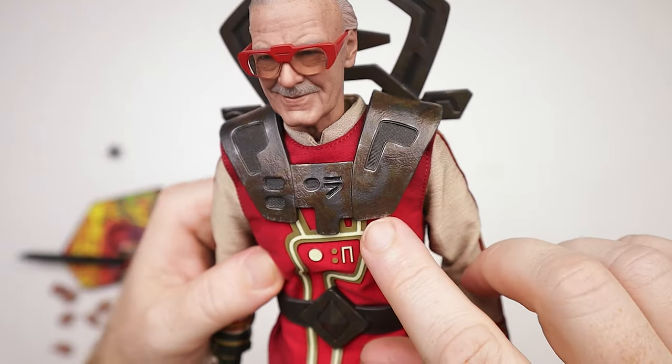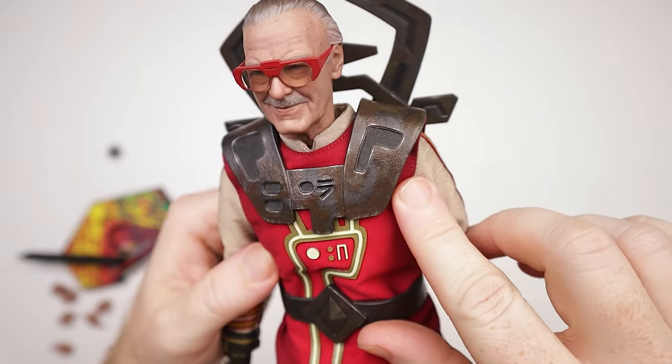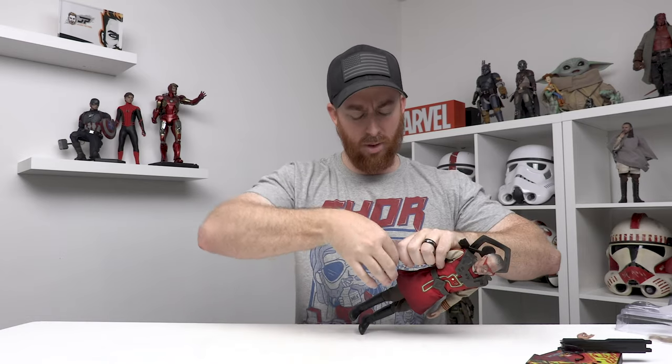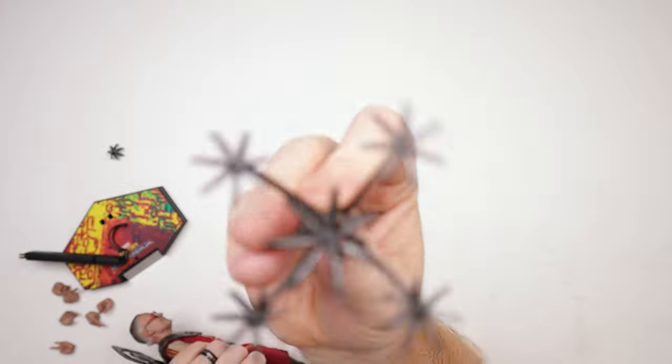I do like the paint apps they've got going on here, like this rust multicolored paint, different layers of paint you can see right there. I do like that very much. The belt looks good. This looks like it just switches out. That's just a switch out, if you want to see there.